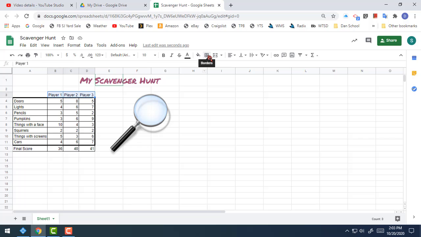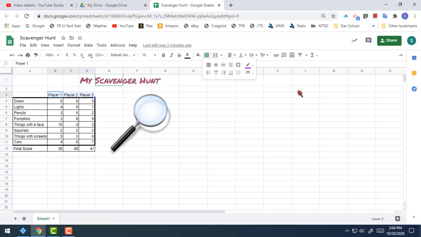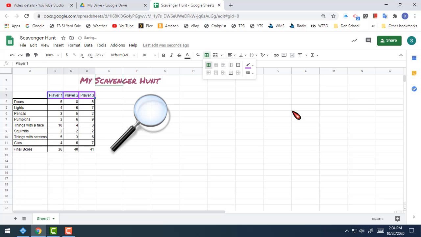Now I'm going to go up to my border tool again. This time, I do want to use the all borders icon right here. But I'm going to change it so it's a little thicker line again, and it's already there because that's the last one we used. So we want the third one down, check. And now I'm going to use a different border color. You can pick really whichever color you want. I think what's going to make it nice and stand out is a purple. I'm going to use this purple right here. Click. And then click on my all borders icon once I've selected my color, and you'll see that now those players are all outlined in a purplish border.